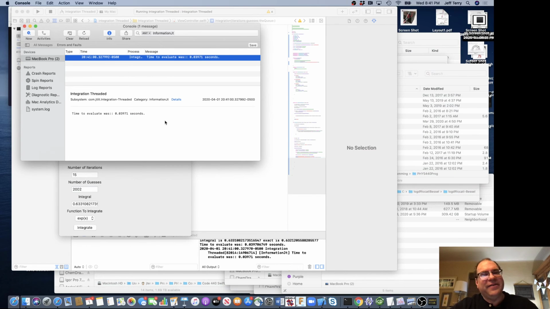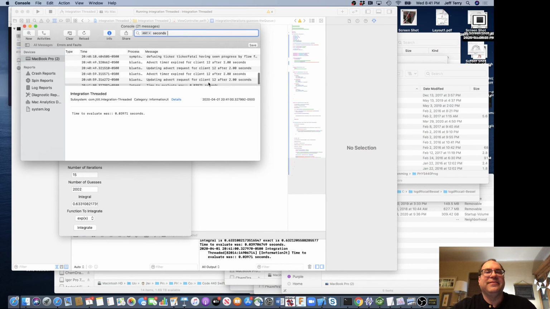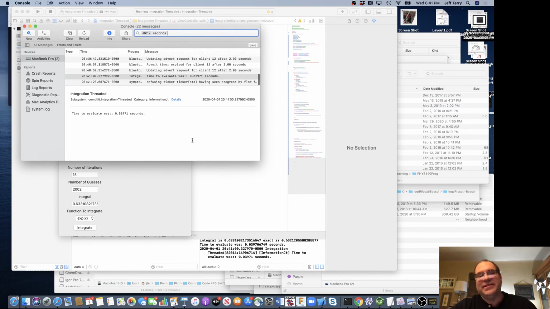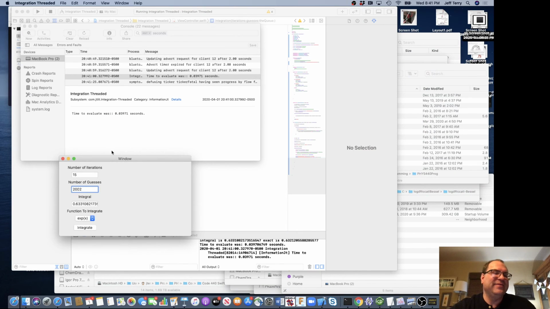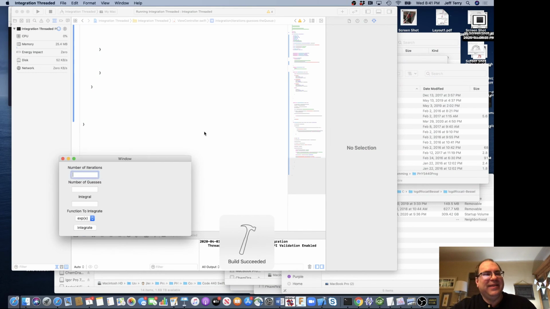All right, I have no idea why it didn't work the first time, but it worked the second time. Oh, I hate when things don't work, and then you have no idea what the difference was. So maybe I didn't rebuild the code, don't know, but let's quit it, run it again. Every now and then, things that should work don't work.